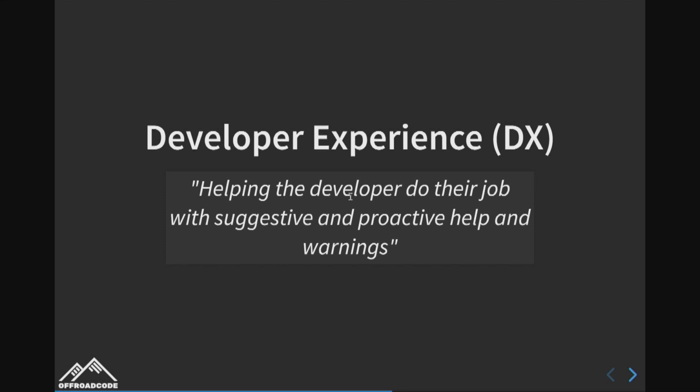So, again, back to this developer experience thing. I don't know if you saw there, that was really easy to go and explore. That was really easy to work out what I needed to do. That's part of developer experience. It's something I would like to see more of in Umbraco. And beautifully, Neil saw my talk that I did for this at the US conference a couple of weeks ago, and he's privately got in touch with me. I say privately, I don't know if I'm allowed to say this. Anyway, he's got in touch saying, we need to know more about this DX stuff. We want to do more of this. We think it's a really cool idea. So hopefully we're going to see more of this in core, which I certainly hope we can. So DX is effectively helping the developer do the job with suggestions of proactive help and warnings.